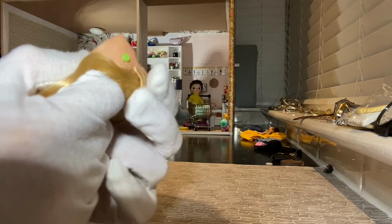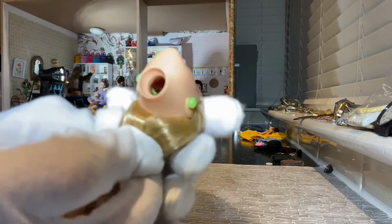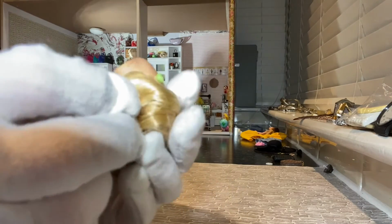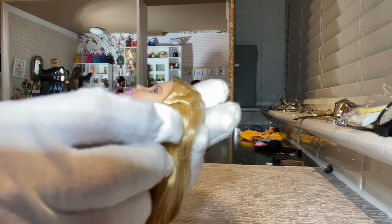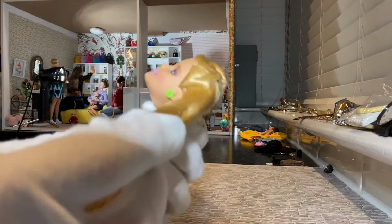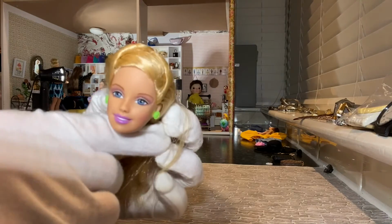Really like her indeed. There's something broken off inside her head there. Okay, can we see that inside? She's actually got something broken off in her head. Is that the neck stem that's maybe come off the body? Will that cause a problem when I want to rebody her? Who knows? But she's pretty. Yeah, I like her. I'm quite happy with her. She wasn't expensive. I just like the look of her head. I liked the look of your head, but you are very dirty. I don't know what's going on there. So yeah, that is the AliExpress purchase.